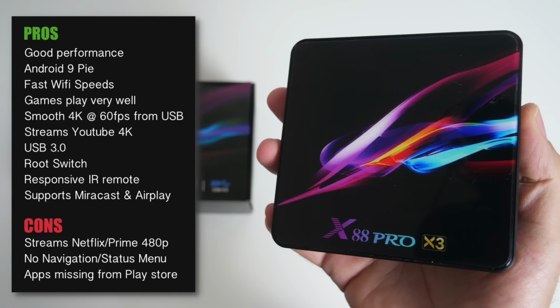And finally, there are many apps missing from the Play Store, apps like Asphalt 8 and 9, no PUBG, no Geekbench, and no Antutu, and lots more popular apps not available in the Play Store. I actually had to sideload nearly all my apps to test this box out. So if you do go for this box, remember you may have to sideload your favorite app.